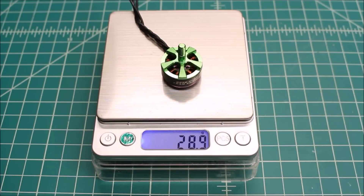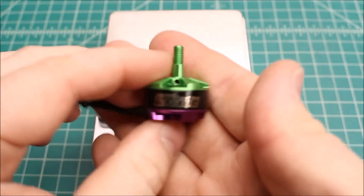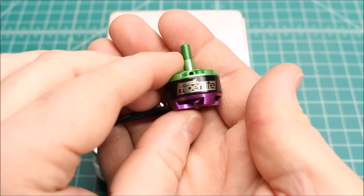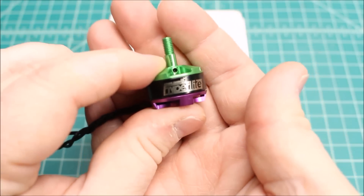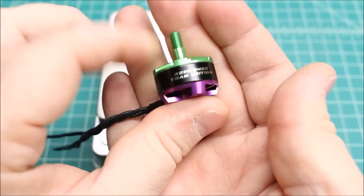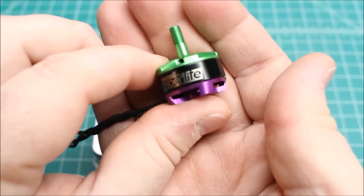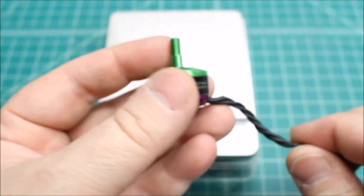I think this is the perfect combination if you want a little more horsepower but still want to be able to fly more than two and a half or three minutes. If you're looking for a good motor and you're wanting to race and you're wanting something very smooth — I know from putting these in Cleanflight and running them up — these are really smooth motors. These are definitely ones to look at. These are the Hyperlite V3s, a really well-balanced, well-made motor, and you can get them at pyrofliprc.com.